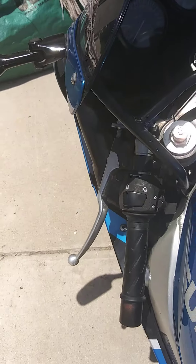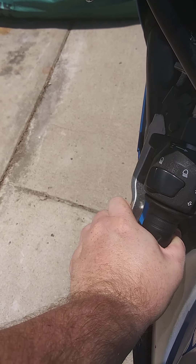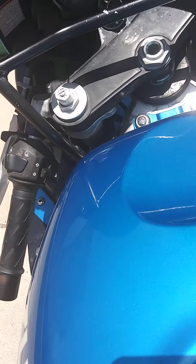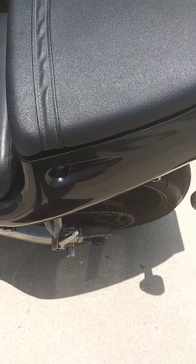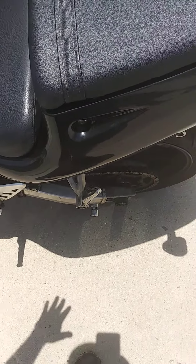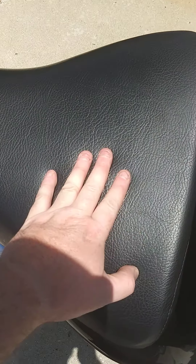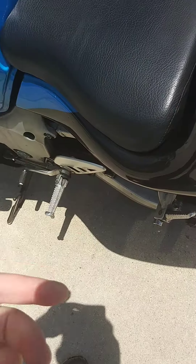The clutch has a real good feel to it — it's got a little bit of resistance like it should, not just flopping all the way down with barely any pull. The seat is a new seat. I have the original and I'm going to include it, but something happened — I didn't have it clicked in enough when riding home one day and it flew off, so it has some scratches. The regular seat has been reupholstered and it looks really good.